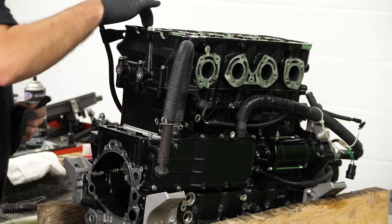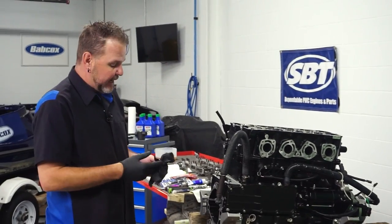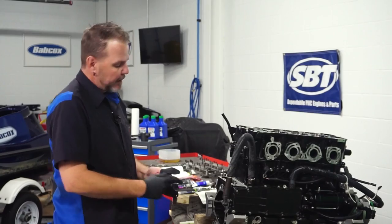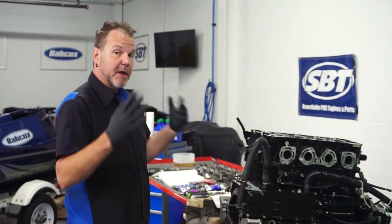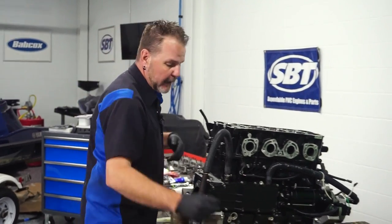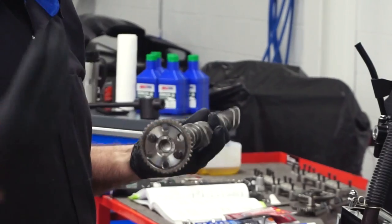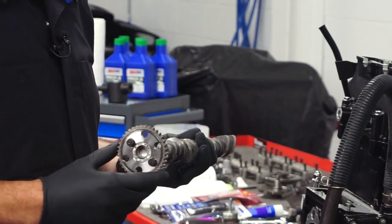As I mentioned before, I already put my intake side timing chain tensioner guide assembly in there. It was a lot easier when I installed the head that way. Now the bolts aren't tightened yet, but I left them loose on purpose — that'll help me get the chain back in place. So we're going to go over covering the chain installation and the actual new camshafts. I have the actual camshafts here, brand new, provided to us from SBT, along with my brand new sprockets, brand new chain, brand new timing chain tensioner, and all of the pieces associated with that.